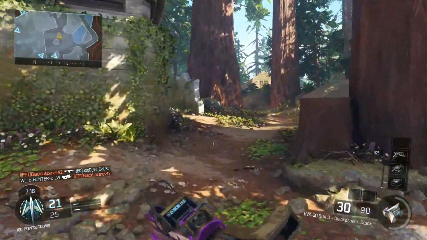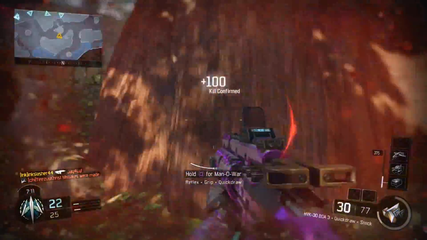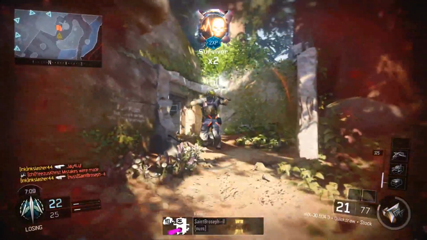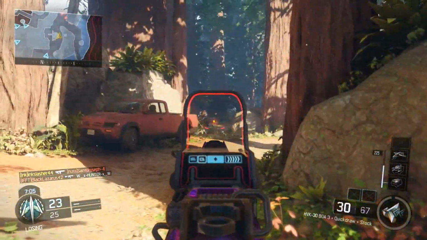I'm Inkslasher, and today we're going to be doing an episode of Versus, but it's a little bit different. Today we're not going to be putting weapons head-to-head, we're going to be putting two attachments head-to-head. Today we're going to be putting the BOA 3 up against the regular old red dot, Reflex Sight, whatever you want to call it.